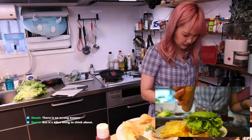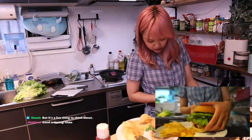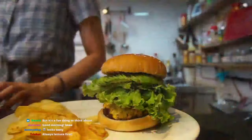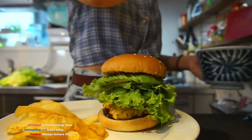And then ta-da! It is now an avocado cheese burger. And I never put Worcester sauce in because I was extremely distracted. Oops.